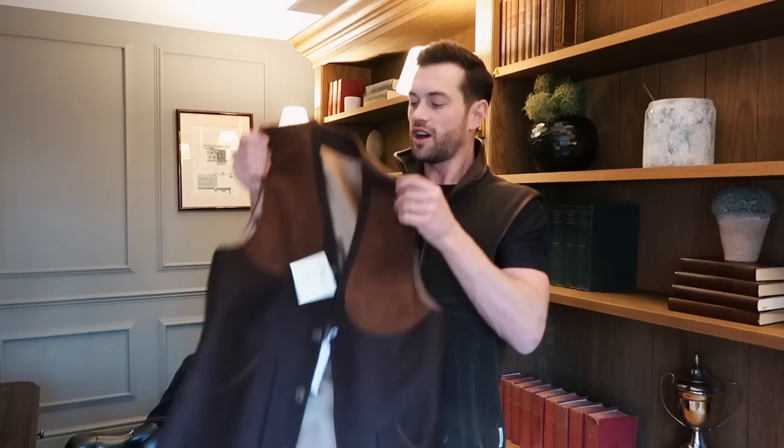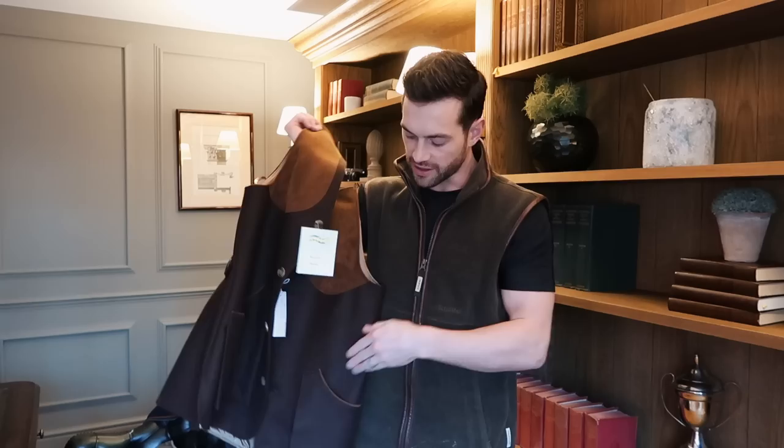When I'm going down the target range, a vest is enough, I can wear my own trousers and my own boots, just mix and match looks. So I decided to just go with the vests, but a very lovely one indeed. It's got horn buttons, it's got these lovely suede padded shoulders, and these nice big pockets for cartridges, as well as having a slight adjustment on the back as well, so I can cinch that in a little bit.